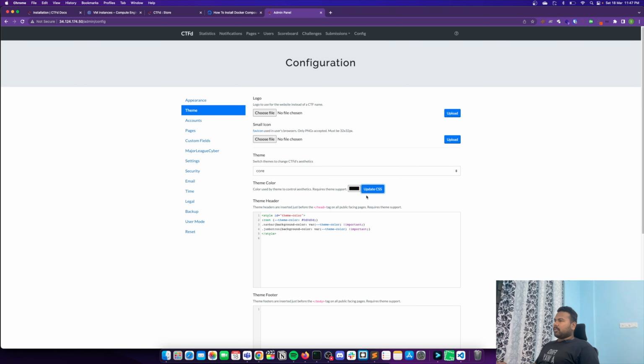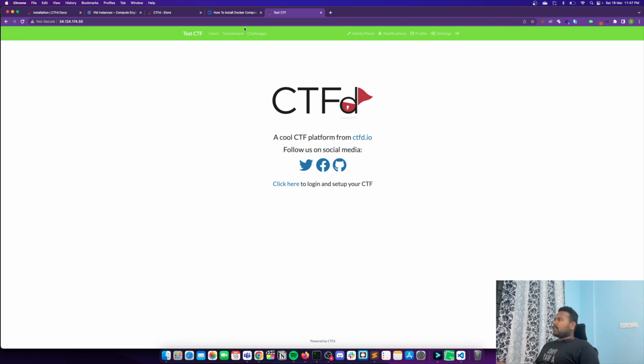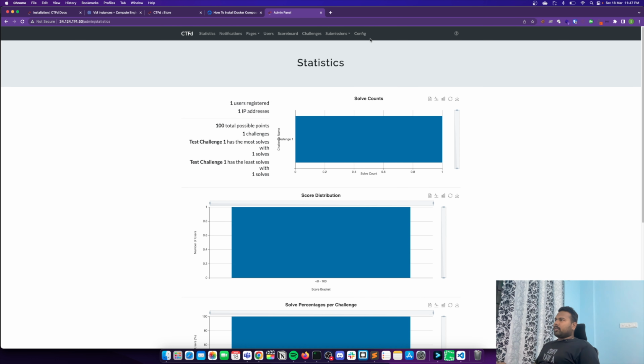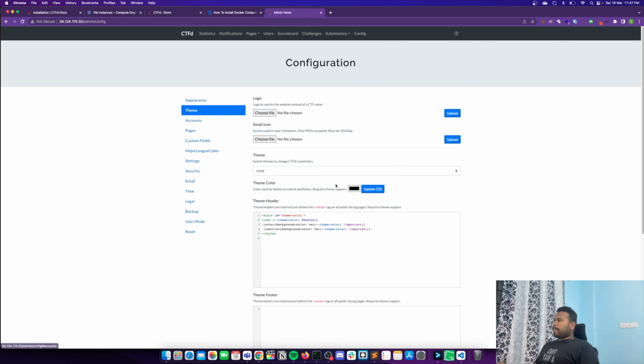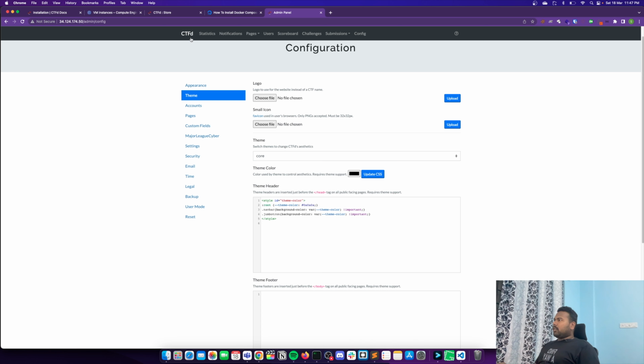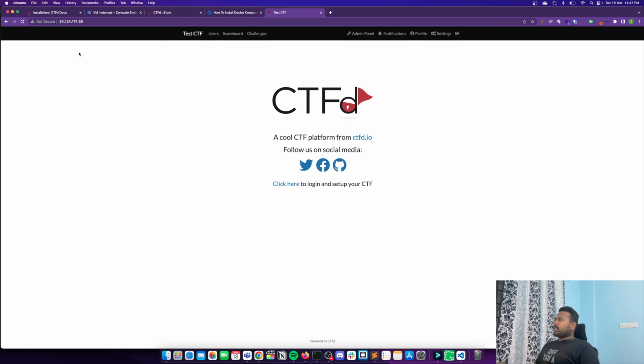I'll just go with black. It has not changed. Let me go to config, theme again. Okay, now it is changed, and now I have to update it. All right, now if you go to the home page, it will show you black.